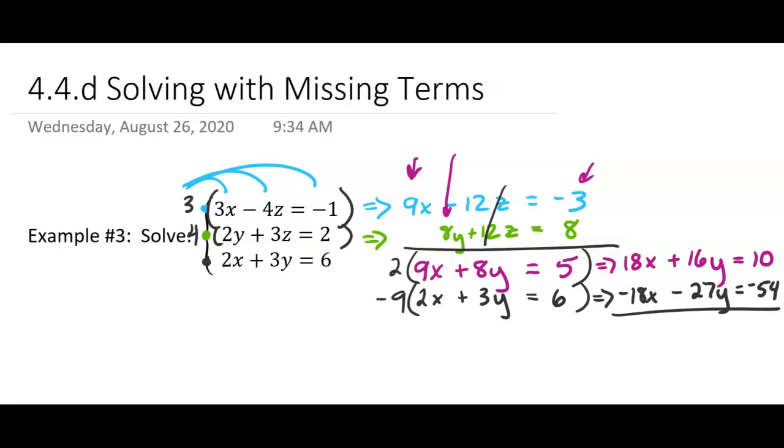Okay, the 18x and the -18x, they cancel out. That's nice. And then I think I'm getting a -11y here, 16 and -27. Think about that for a minute. Okay, and then on the other side, I'm getting a -44. I do like the looks of that, because 11 goes into 44, yay. I'm a fan of the integer answers. And they don't have to be integers, but it just kind of makes us feel better sometimes.